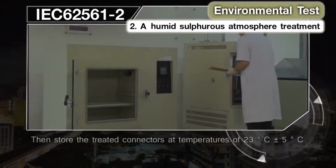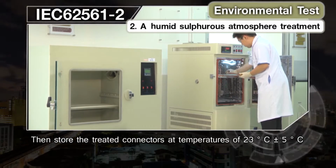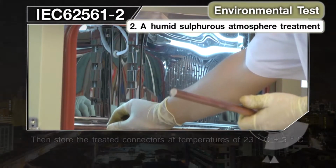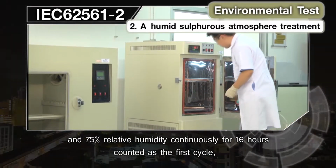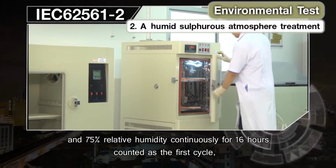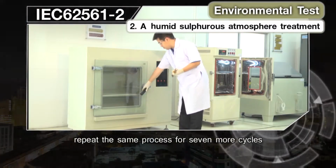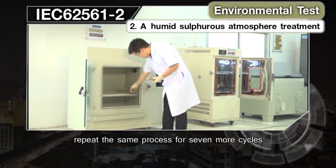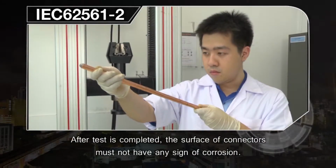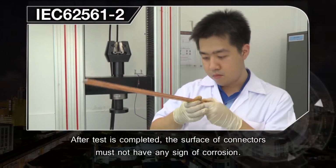Then store the treated connectors at temperatures of 23 degrees Celsius plus or minus 5 degrees Celsius and 75% relative humidity continuously for 16 hours, counted as the first cycle. Repeat the same process for 7 more cycles. After completing the test, the surface of conductors must not have any sign of corrosion.